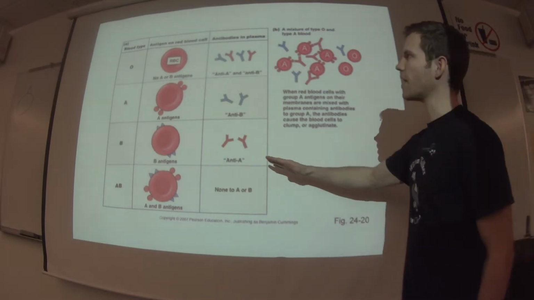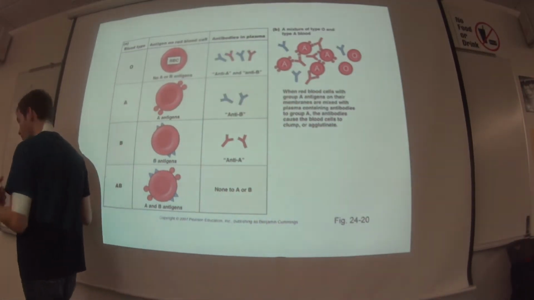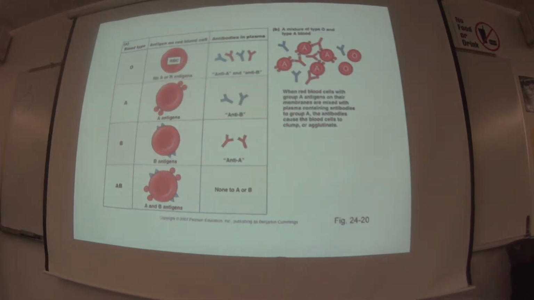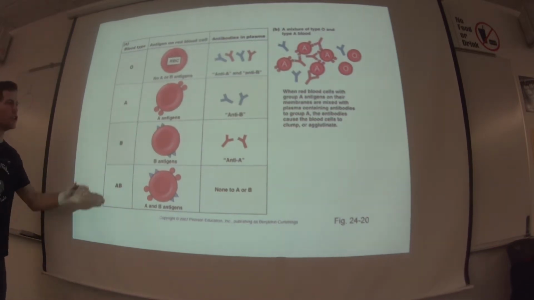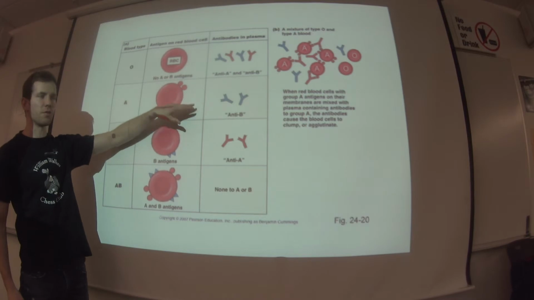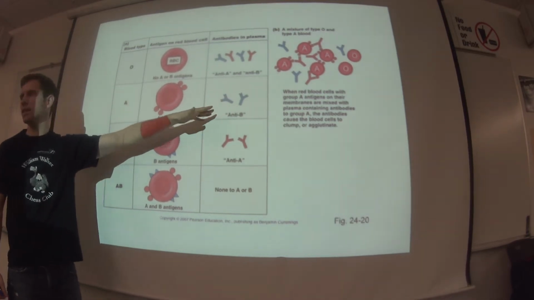So I want to point that out because there may be situations where people haven't been exposed before, but you're always going to be conservative and you're going to assume exposure. So for any question I ever ask, if I give you a blood type A, you just assume that that same person has been exposed and has the anti-B antibodies.